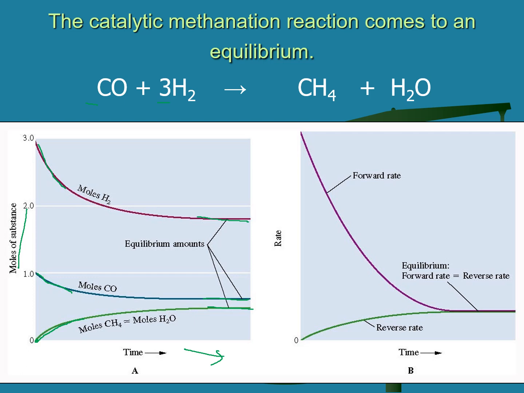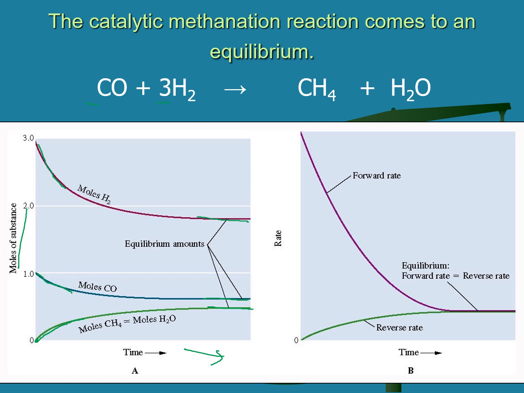When they start to level off and they don't change anymore, that's when we're in equilibrium. And so these are the equilibrium amounts. And of course, this is specific to this specific reaction. They may look different. And as we'll see in a minute, it doesn't matter if we start with 3 moles and 1 mole. You can start with anything. This reaction will always come to an equilibrium where the levels will balance out.